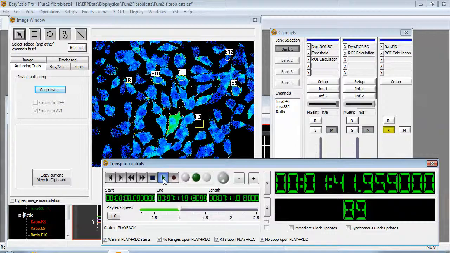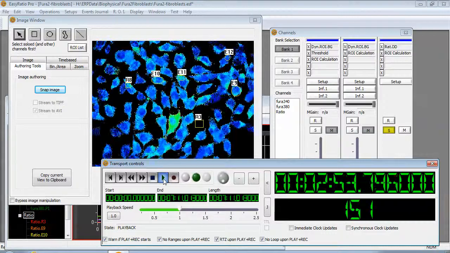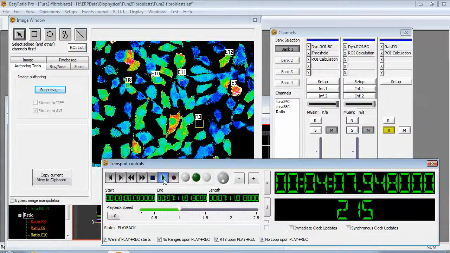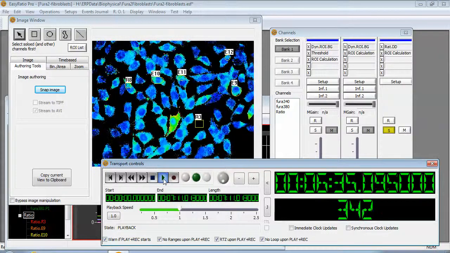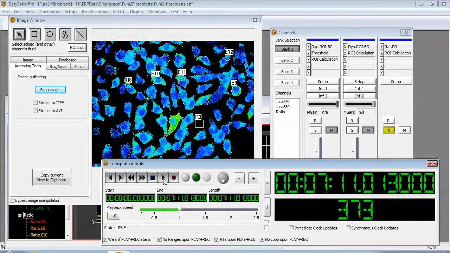and you can leave play running for the entire movie or just a section of the movie. If there's just a contraction that you're trying to export, just play through the contraction and then hit stop. When you're finished, the checkbox will automatically uncheck and you will have a movie file on your hard drive.